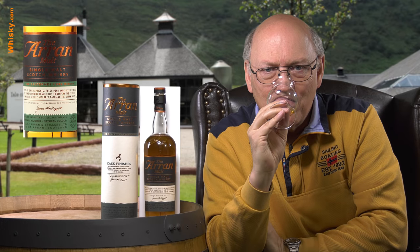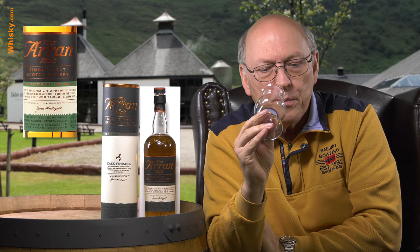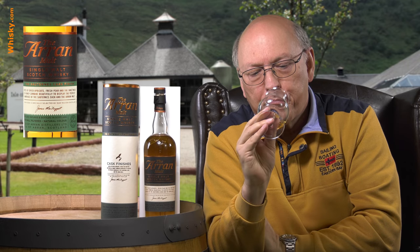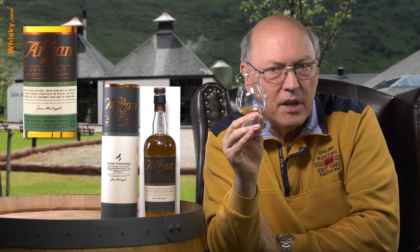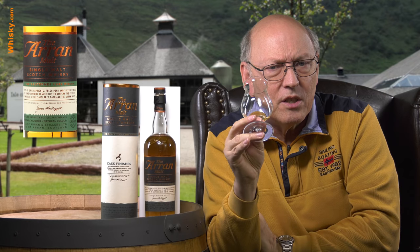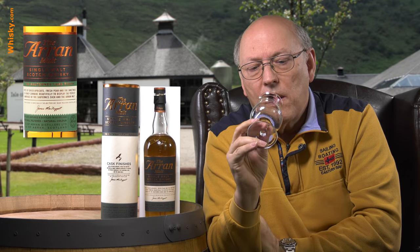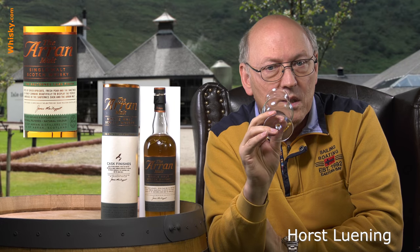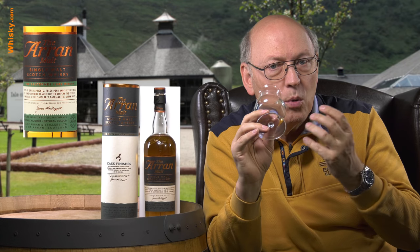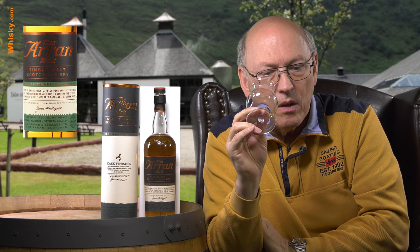The honey? Not quite sure. Sweet, juicy honey. And then the oak kicks in. This shows that those Sauternes casks are typically fresh casks, which they just use for the basic maturation of the Sauternes wine for 11 months or so, and then those casks are shipped to Scotland for filling with the Arran malt. So there's a lot of fresh spiciness in it, but there's no bitterness really. The finishing period is short enough to avoid bitterness in the whisky. It's just toasted oak — a wonderful light spicy note — and the sweetness is still there.